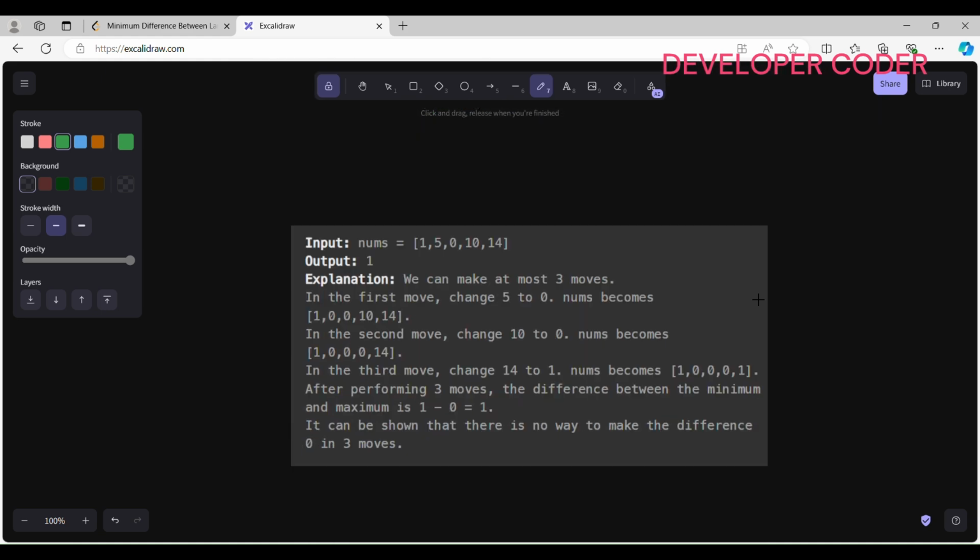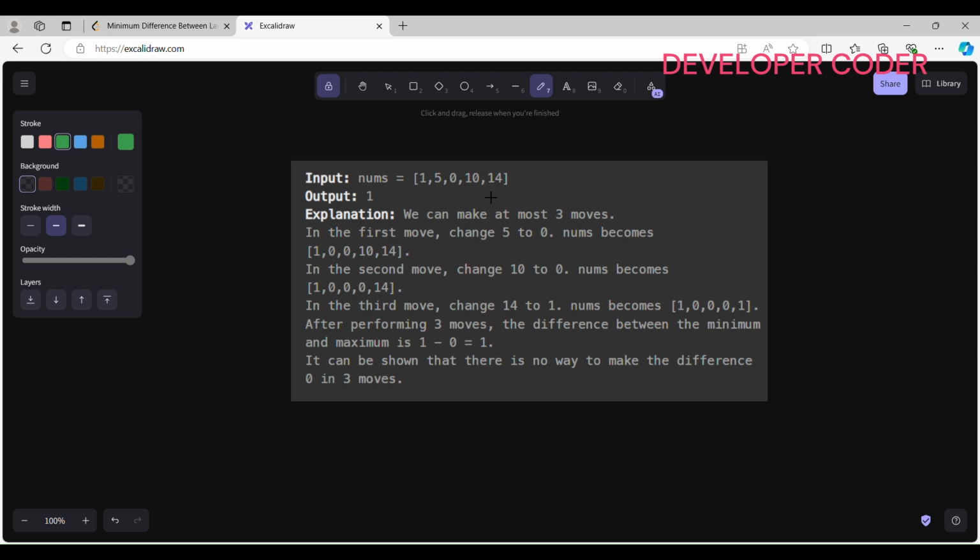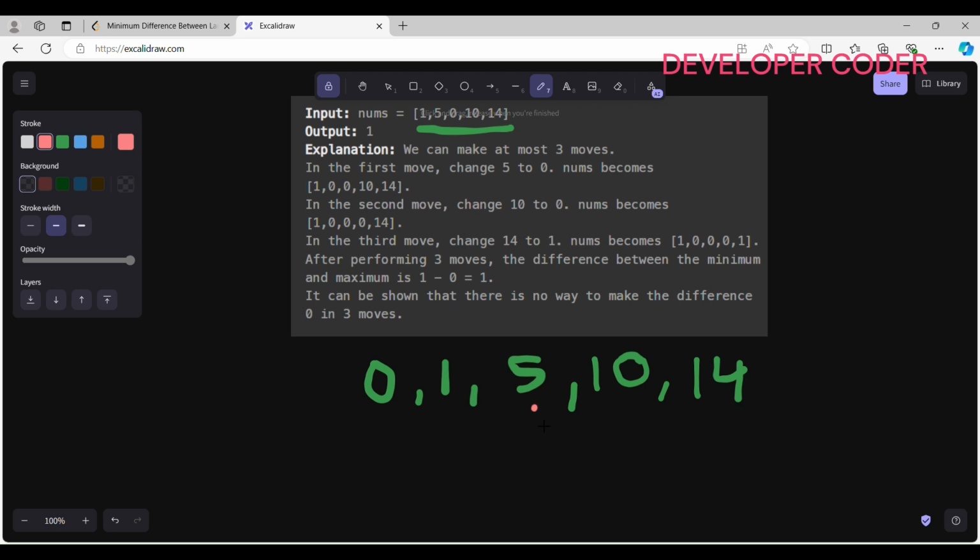Now see the second example. This is my nums array. Can I just sort this nums array? After sorting, my nums array is going to look like this: 0, 1, 5, 10 and 14. Let's suppose I have changed the 3 largest elements. Now I have to check the max and min.